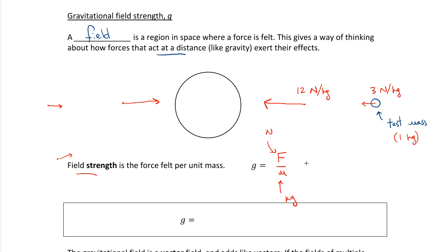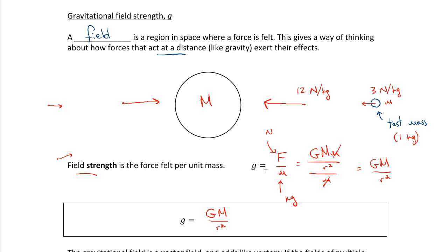Now, we know that the gravitational force is equal to G, our gravitational constant, times the product of the two masses. I'm going to call this big M and this little m, divided by the distance between them squared. And because this is standardized per unit mass, I have to divide out the mass of the test mass. Those cancel, and I get big G times the mass of the object creating the field divided by the square of the distance between the centers of that mass and the test mass. Again, the gravitational field strength is equal to big G times big M divided by r squared.